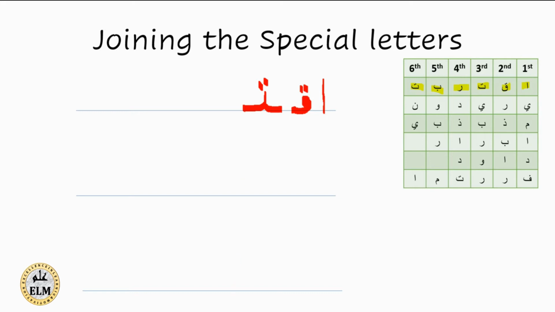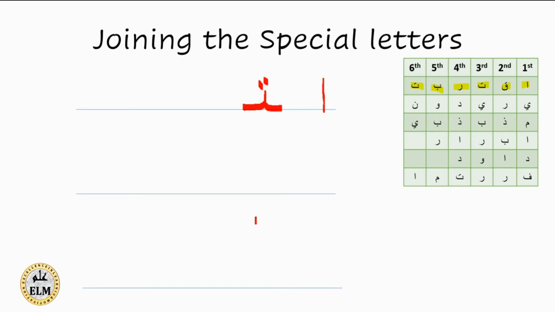Let me change this one because it's a little bit confusing maybe. So I'll give it a white space like this. Okay, not really. Do it again. Like this. Okay, so we have qaf here. Now ra is in the middle. There's no reason we can't use the middle form, so let's use the middle form of ra.